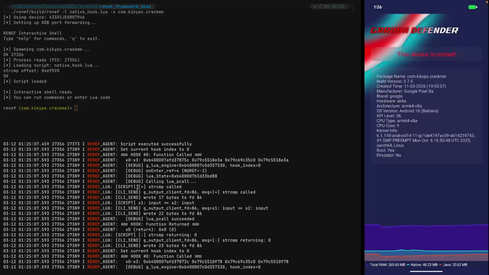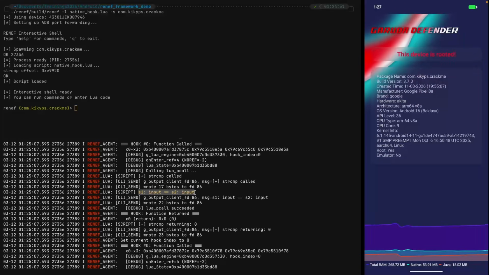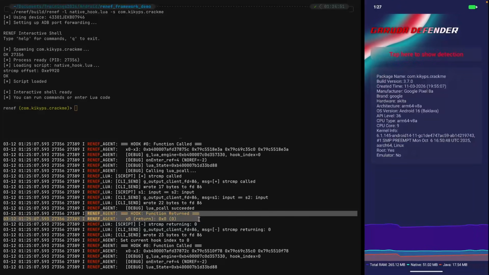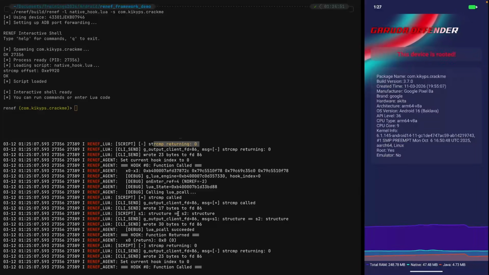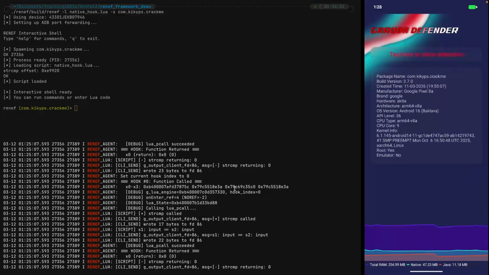So in our case, if you remember, inside on enter we have printed "strcmp called", right? Then after that we have printed both the arguments S1 and S2 of the strcmp method, right? Then we have our onLeave callback triggered over here, and you can see the return value as well, right? So this method got triggered multiple times, and you can see the strcmp method call and the values of the arguments. Okay, so that's all about the PLT GOT based hooking method.